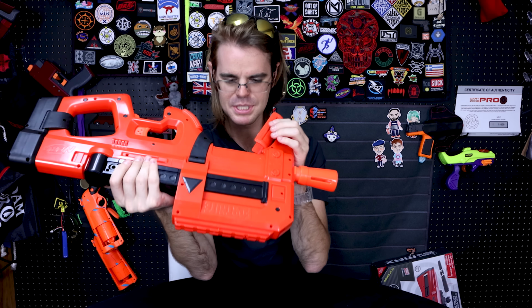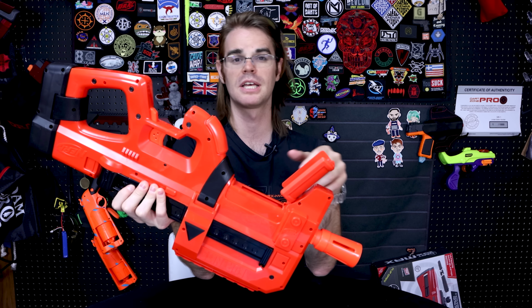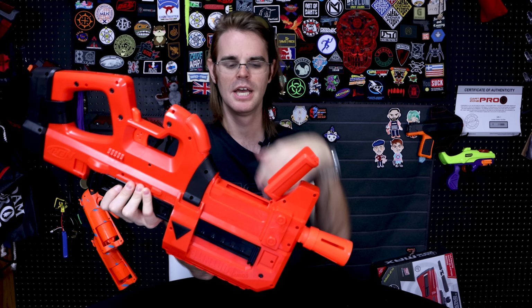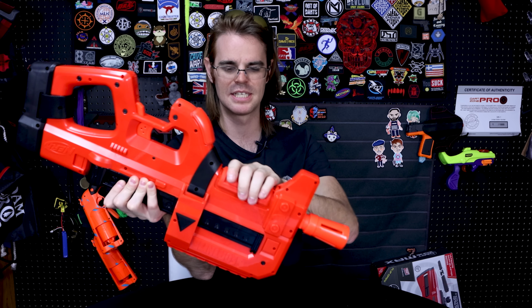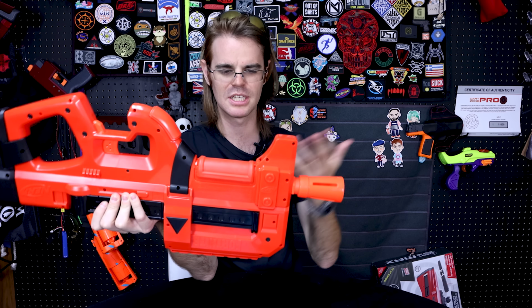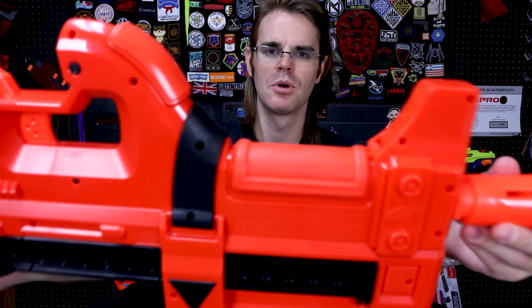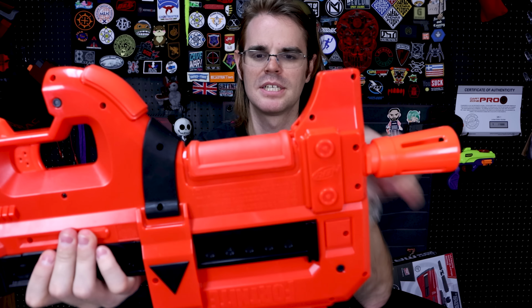It's got the same lips that you've come to expect from a lot of those Star Wars pistols, the sort of thing like the Magnus where you push the darts in and it kind of creates a magazine inside. This is actually almost a rubbery sort of grip here. It's actually a nice, pretty premium feature. I don't know if it'll translate well on camera, but this is hard ABS plastic. This is soft and rubbery. It's a really good grip material.